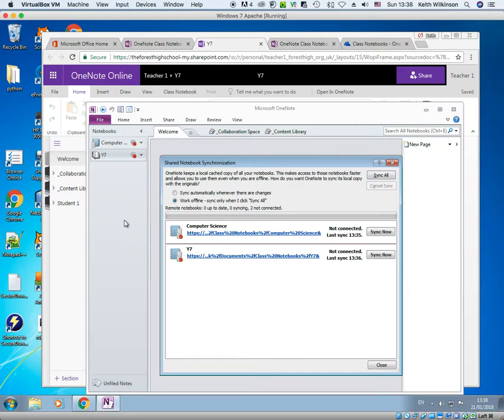And when we've finished doing all the deletions, then sync. If we don't do that, as we're deleting things, it's syncing and putting things back in that we have deleted. It can be very frustrating. Anyway, going back to what I was saying, we've got Year 7, we don't have our student. If I click on sync now, hopefully we'll get student 1 appear with all the items in there. It certainly isn't a fast process. There we go, we've got student 1.